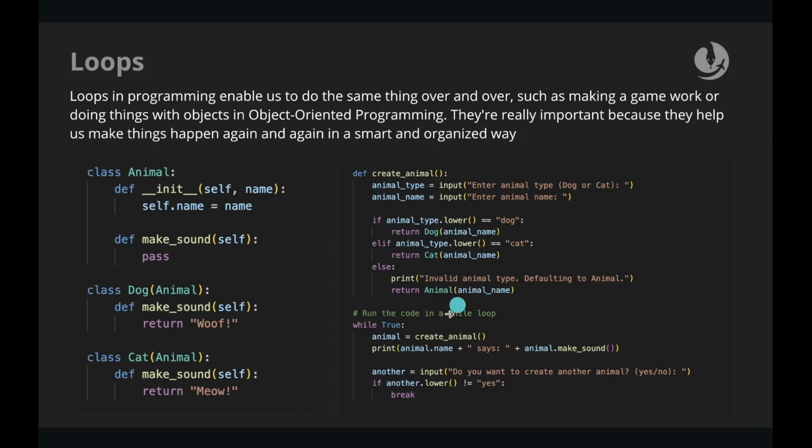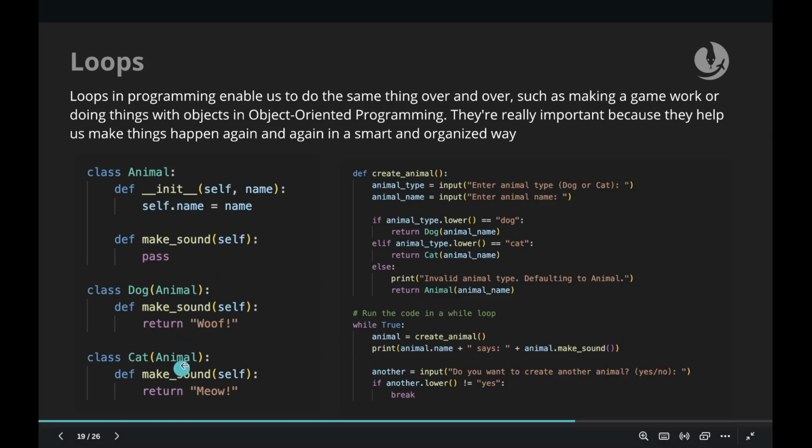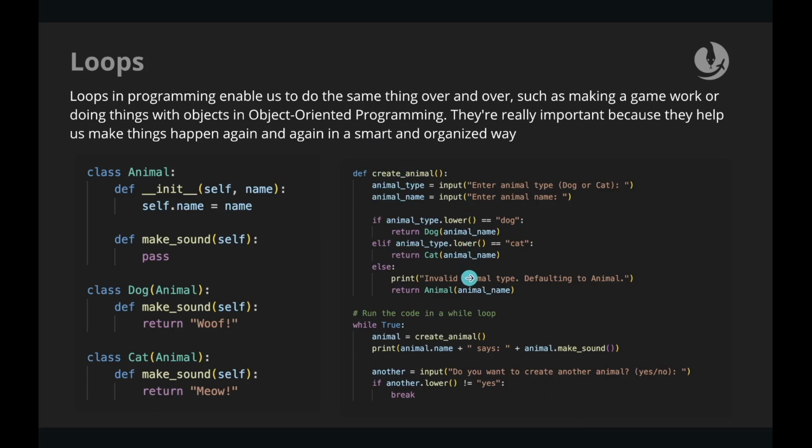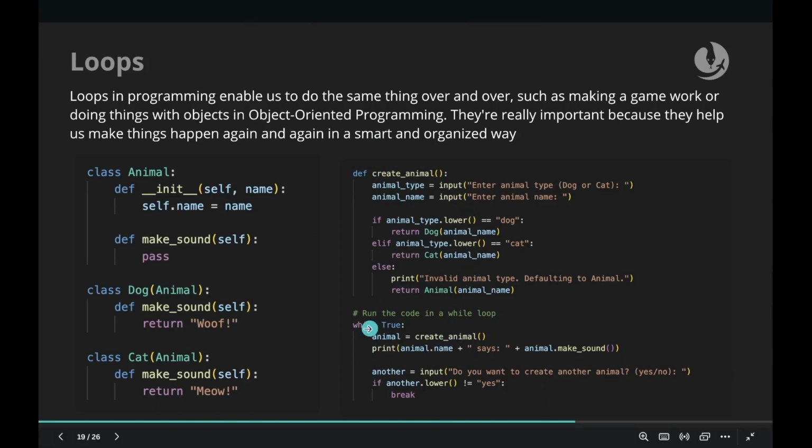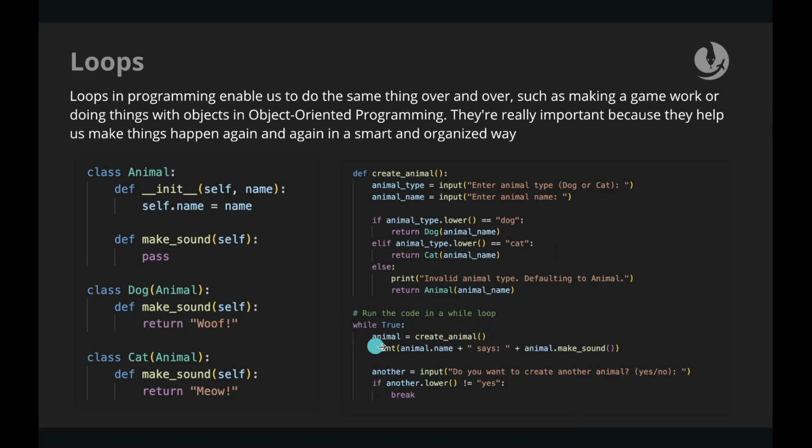Over here in this example, we have an animal, dog, and cat class, and we have a function to create animals, and we use this function in a while loop. So while we have true and do not break it, we can create new animals. So we have animal where we are assigning to it this create animal function. We are providing animal type, dog or cat, and we are providing the animal name.